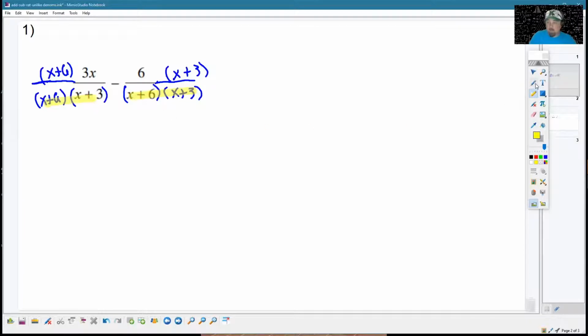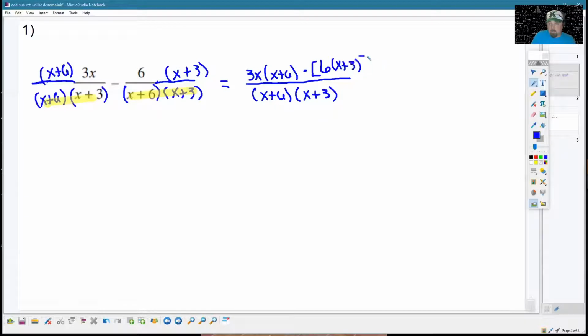This is the same thing, and the nice thing is it's already factored, unlike the stuff that we were working with yesterday. So that means that I can write this all over one of these denominators, the x plus 6, the x plus 3, and then the top I just need to do this subtraction operation. So I'm going to have 3x times x plus 6, and then I need to subtract from that whatever 6 times x plus 3 is. So I need to simplify the top and then deal with any common factors or anything else first. So it means I'm going to need to distribute this, and then I'm going to need to distribute that before I do the subtraction and combine like terms.